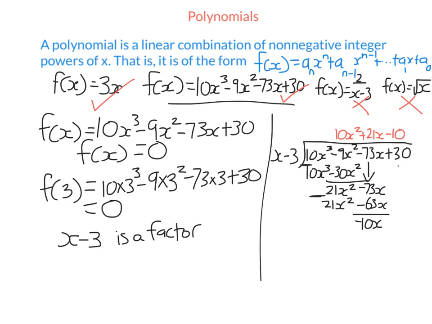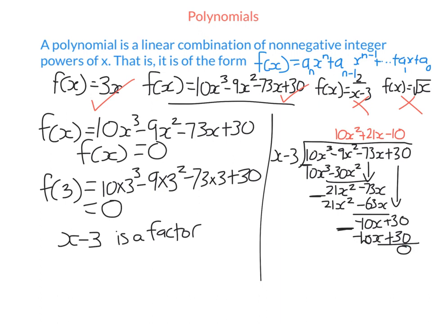So we're going to bring down the 30, and we're going to times minus 10 by x, gives us minus 10x, and then minus 10 times minus 3 is positive 30. If we calculate the remainder one last time, we get 0. That is the remainder of the whole thing. So x minus 3 times this is equal to that. So the factor theorem says because we got a 0 remainder, x minus 3 is a factor. And that's what we should have got. We already knew x minus 3 was a factor. If we didn't get a remainder of 0, we would have done something wrong.